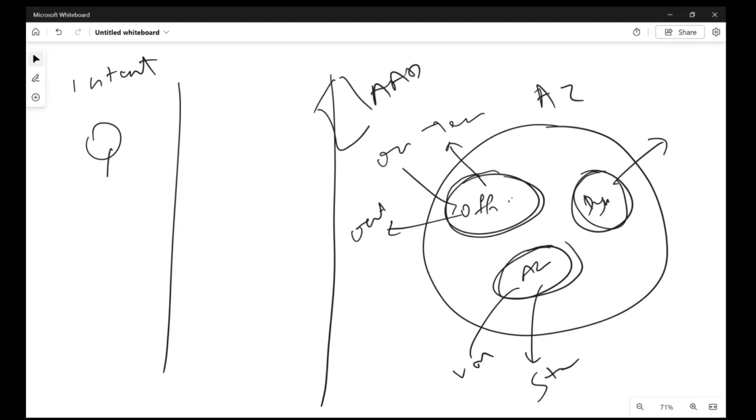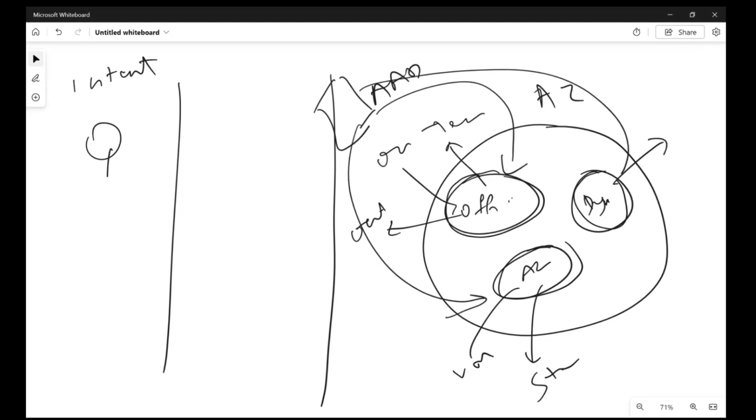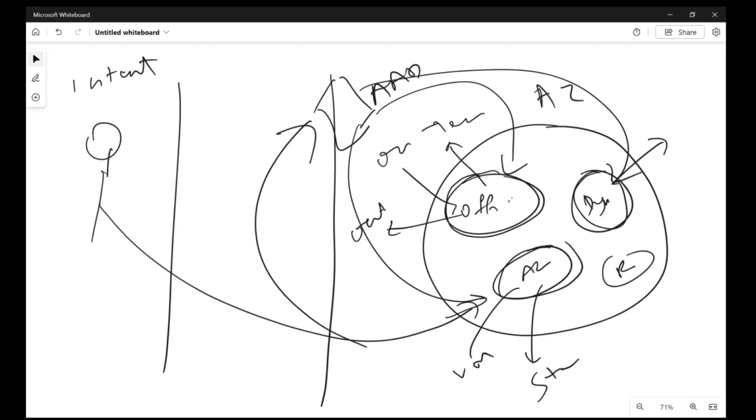By default, this Azure Active Directory is integrated with all the Microsoft cloud services. For example, your Office 365 or your subscription, or other services such as Dynamics or Power BI, whatever you call it. Whenever I want to access an Azure subscription, I'll go to the Azure portal, portal.azure.com. Then it will redirect back to my Azure Active Directory, where I will present my credential. If the credential is valid, then only it will allow. Similarly, it will go with Office 365, for example Outlook, AVD, or Teams, etc.